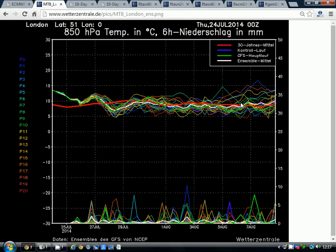No sign of anything particularly dramatic taking place in terms of deviating from the 30-year average, but it certainly is a cooler phase than we have been in for the past couple of weeks. The precipitation spikes show that we are bringing at least showers through at times over this period. There's the 1st of August there, and we're seeing beyond that we are bringing some showery conditions through at times. Certainly not a washout, nothing too dramatic being indicated there. Just the idea that the temperatures are slowly sliding away, and we are bringing showery conditions through at times.